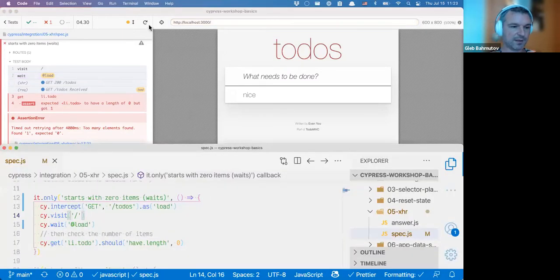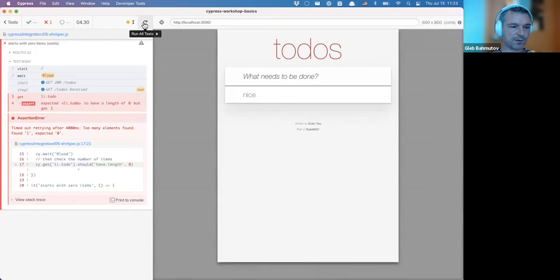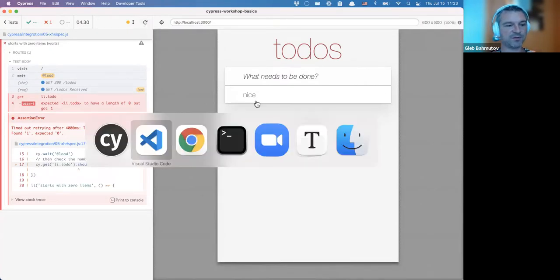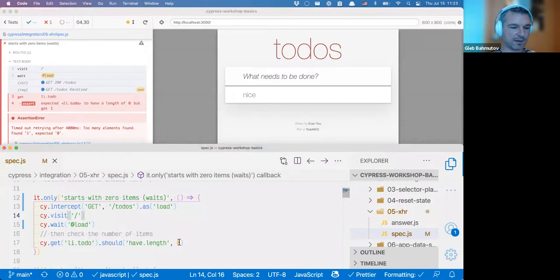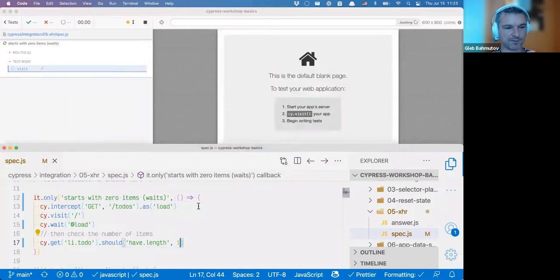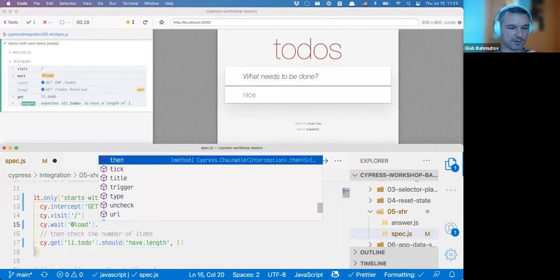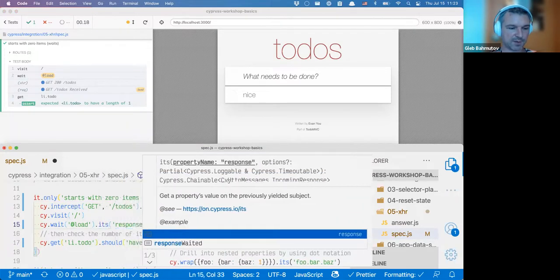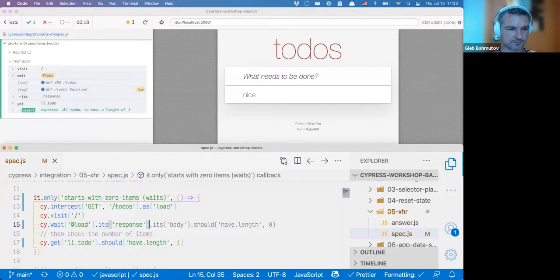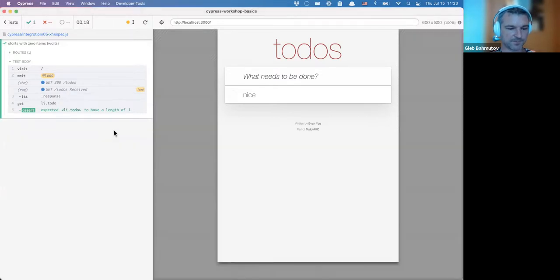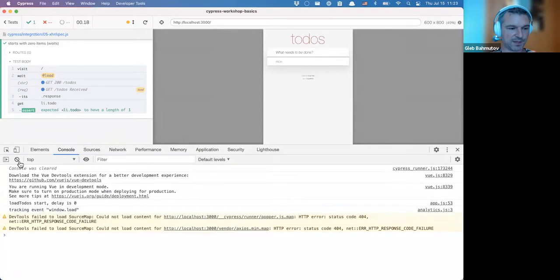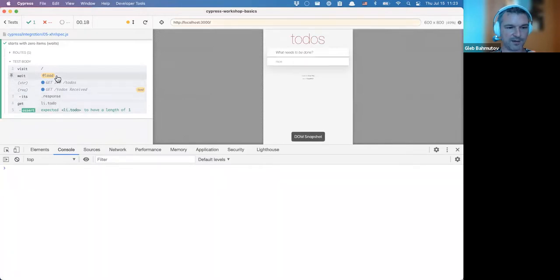Okay. So in this case, we probably want to confirm that there is one item. The test passes because the dump has one item, but we can here get its response. Now, if we again open the DevTools, we waited.